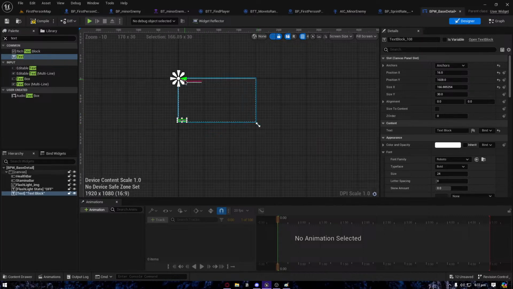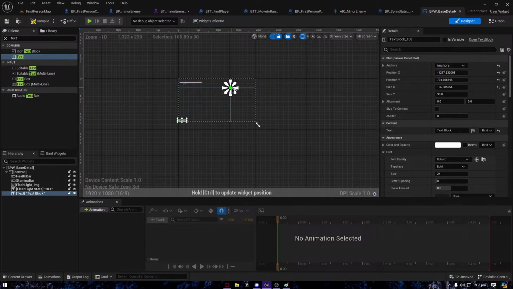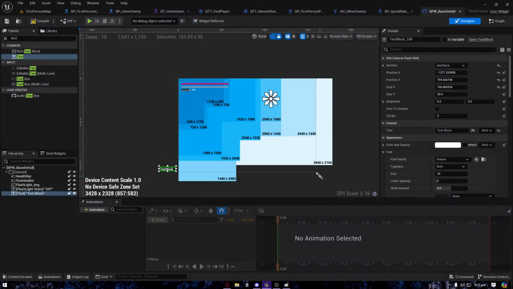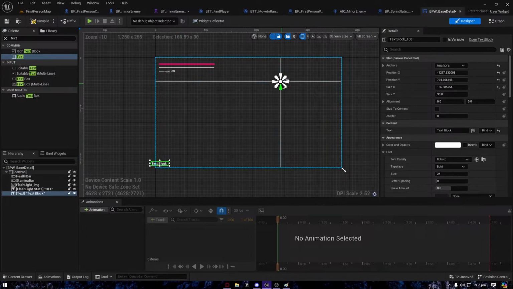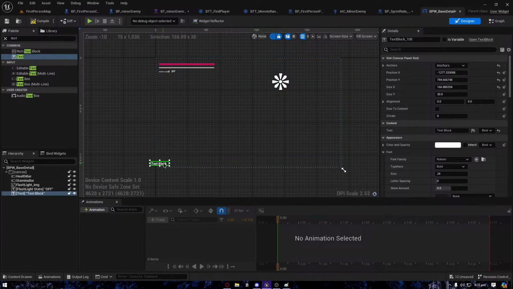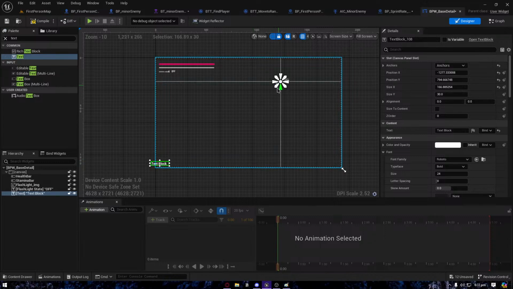If I scale it from this point, as you can see, it's going out of the screen because that's how it's scaling. The anchor pointer is right here, so it's trying to anchor it to the same distance. It's taking the distance between the two objects and trying to maintain that distance in different aspect ratios.